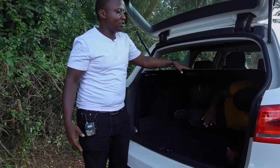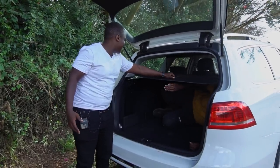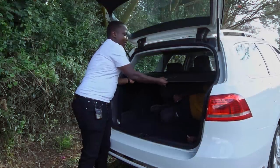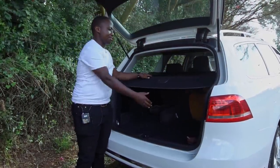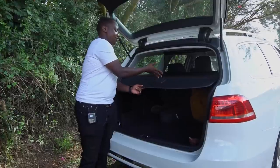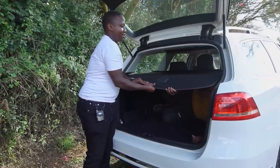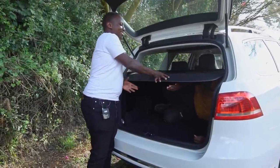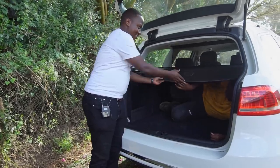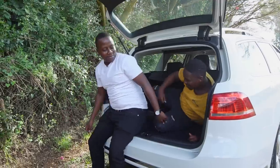By the way, if you want to put something on top of here, you can always stretch this one. In most cars you'll find it's a net. It's leather. So when you want to close it, you just have to pull this up. Right? This thing by then is complicated. Then you break it again. Then it moves. Mbugua is the boot specialist. So you can arguably fit Mbugua.